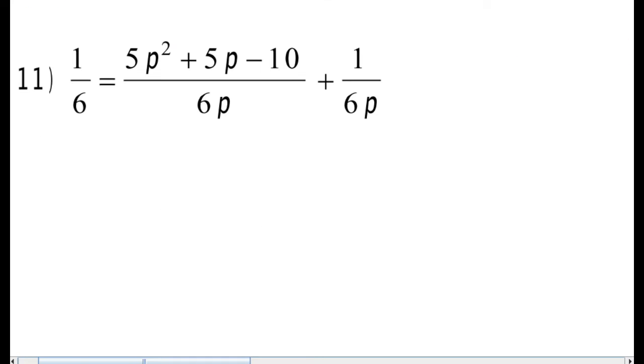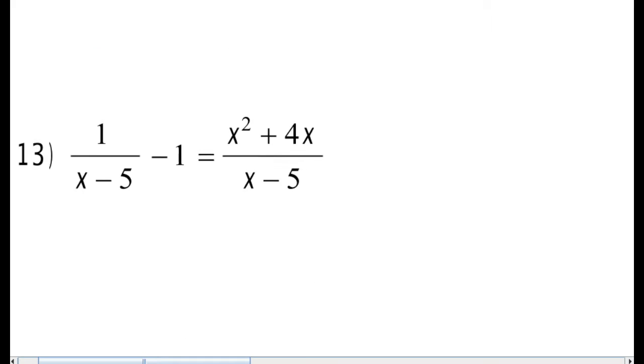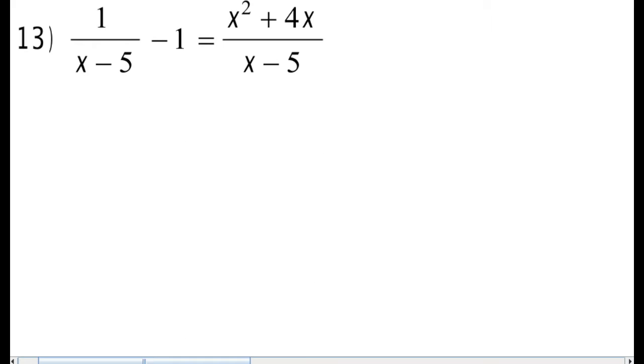Okay, good. Let's try another. Well, this one's kind of easy. Yeah, first one's just got away with an easy one. Good. Okay, now we get down to here. Yeah, so think of this as minus 1 over 1 if you have to. Right? We can make it x minus 5 top and bottom.